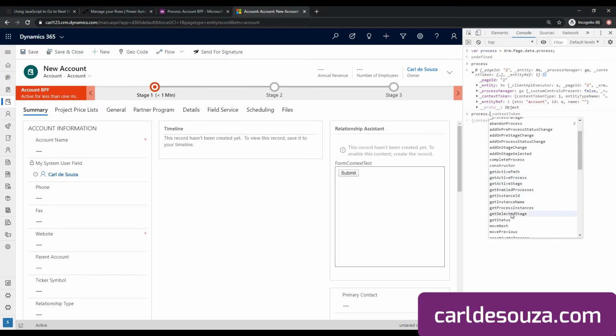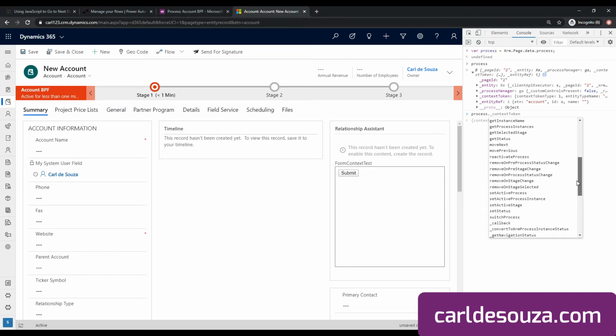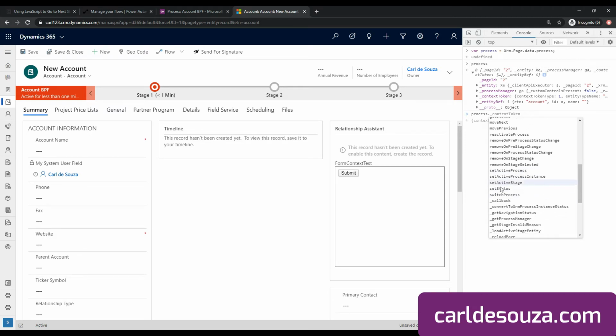We can get a lot of information about the active process and the active stage, the instance ID of this process that's running, and we can do various other things, like we can set that information as well, right?